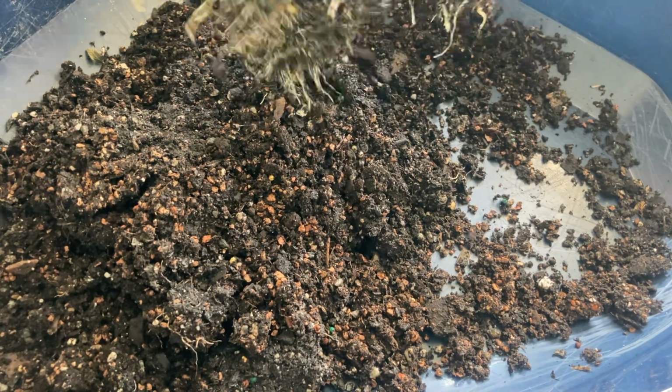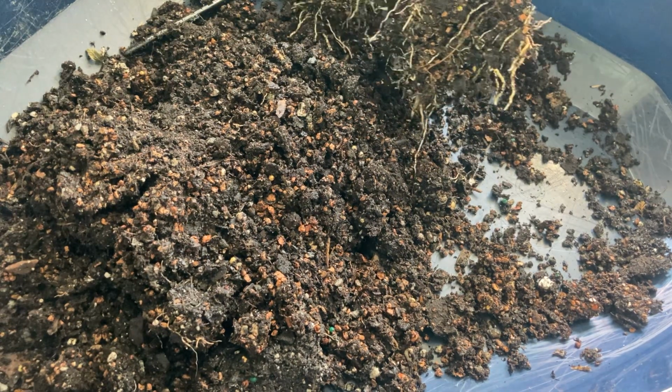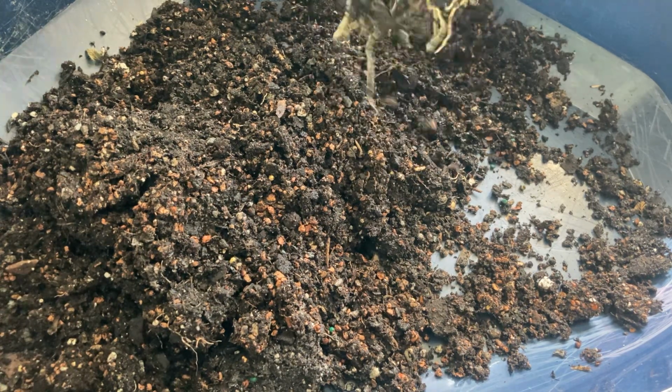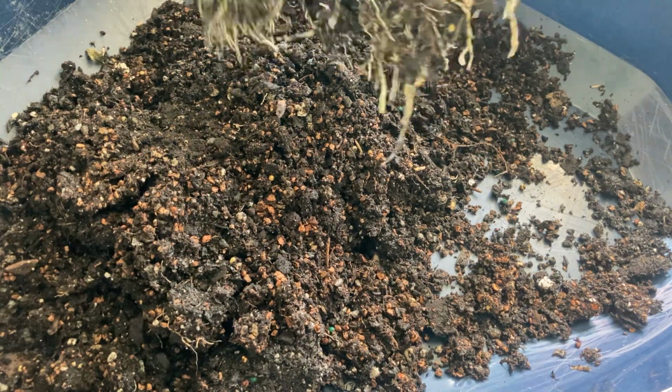I don't know that I cut the taproot on this or if it just pulled around to the sides. It feels like there's dirt or bugs on me. I've had a lot of experiences with bugs lately. I'm not really afraid of them, but I don't like them crawling on me. So if I keep pausing, that's why.